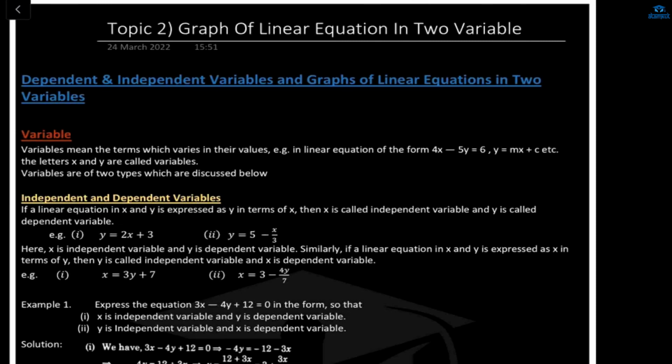Okay, ma'am. No, but you're saying that graph of linear equation in two variables is not there. I think what I have seen here from the CBSE book is that you have, just wait, I'm telling you the topics. So you have to go through plotting a point in the Cartesian plane that we have covered today. Yes, everybody? Yes, ma'am. How to plot a point, and before that, it was the introduction of the Cartesian plane. So that much is covered here. Actually, what we are creating as notes and what we are teaching is common for ICSE and CBSE. Okay, that's why you have this portion. So accordingly, I have prepared this.